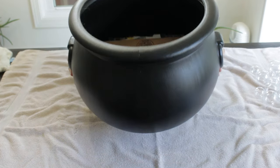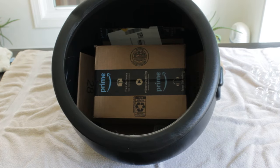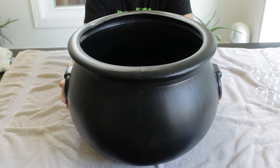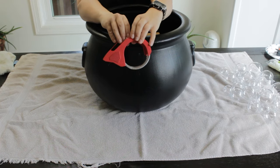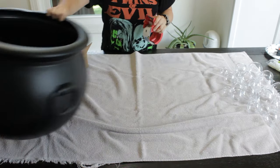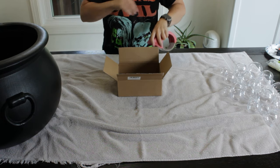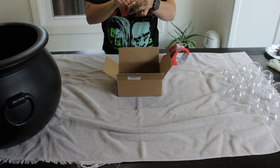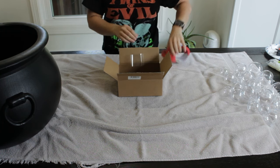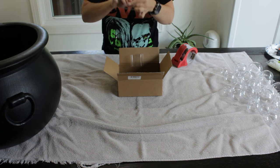Next, we are going to move on to putting some filler items into the bottom of the cauldron. Now, in the original video that I saw, she actually went out and got one of those styrofoam or foam balls that you can get at any craft store, Michael's, things like that, and she ended up putting that at the bottom of her cauldron. I didn't have one on hand, and I didn't think it was necessary to go out and buy one. I had a bunch of leftover Amazon boxes that were on the smaller side, and I thought those would work perfectly. You really could use whatever you want.